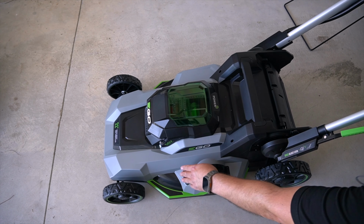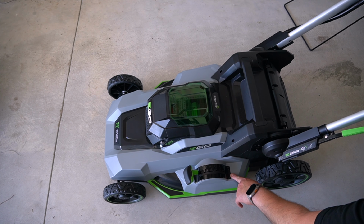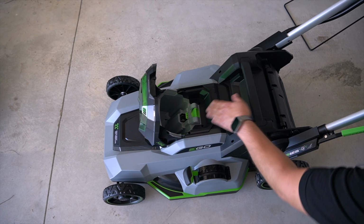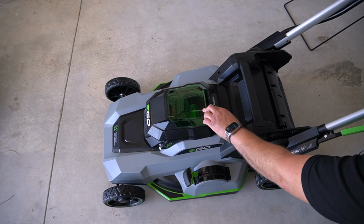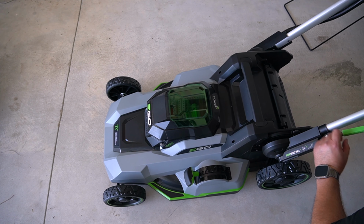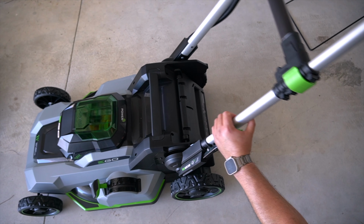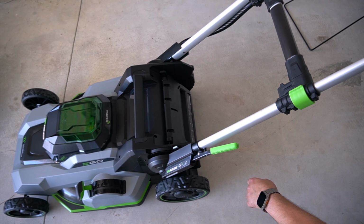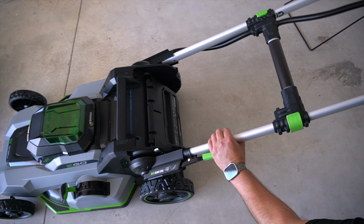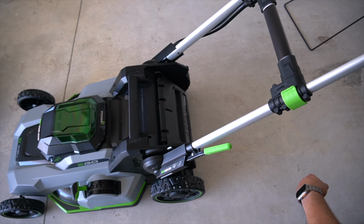You have the blade, lower and rising the blade. This is where the battery goes. Slides right in. The battery actually has an indicator of how much power. Here's another adjustment to adjust this up and down. It actually goes pretty low, but I think right there is pretty good.